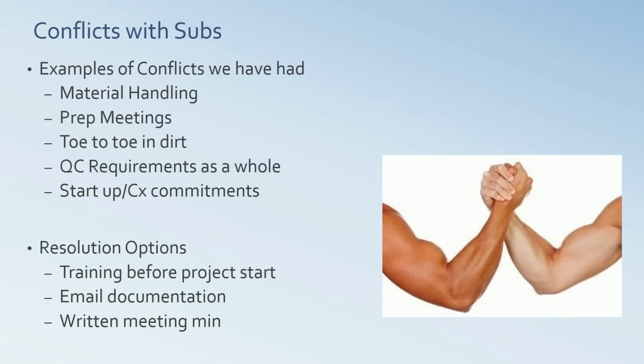And he stayed on, and he let me train his staff. And he said, no one's ever offered to help us and train us like that. And he said, I can't afford to pay for it. I said, yeah, this is a freebie. Come sit in, let me do it. And let's get you back on the right track. And it saved the project. And ultimately, it was a client for us forever, right? And a friend for us and a client for us forever. Just because we were human. Sometimes it just takes being a human and training and taking time to help your sub, because if your subs don't succeed, you don't succeed. The whole project won't succeed if a subcontractor goes under. So it's pretty important. Remember to be a human.